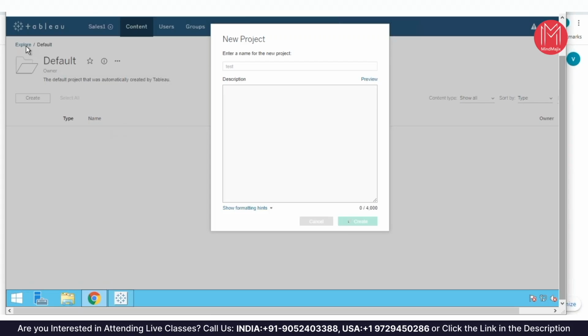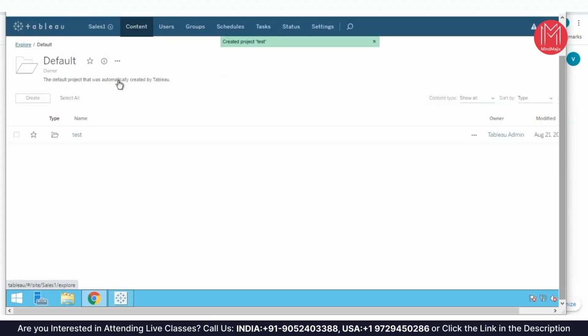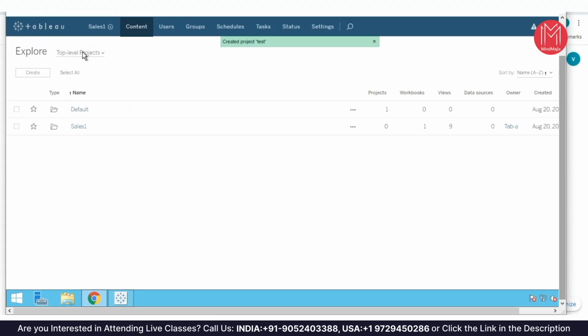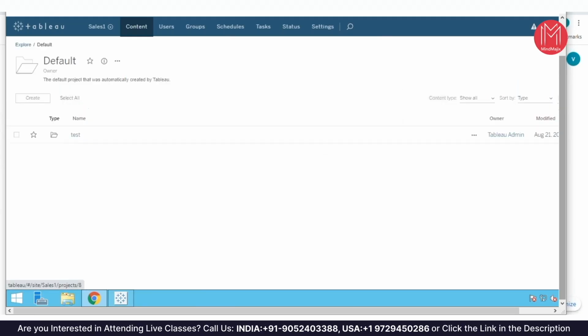Create. Then if you go back to Explorer, total projects will now be 2, which means only the top level shows to the outside. But if you see all projects, it is 3. Why 3? There is the default, the sales one, and one other inside. You click on this, that's how it calculates.